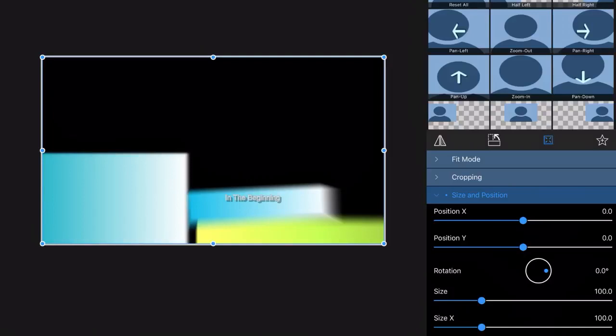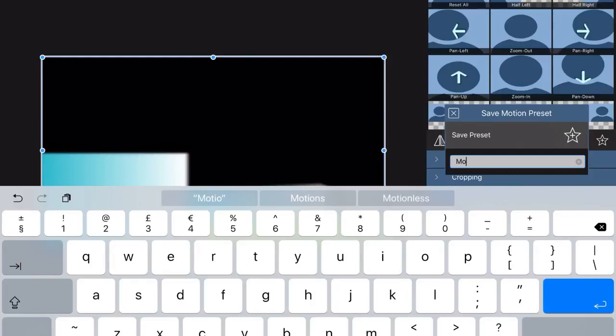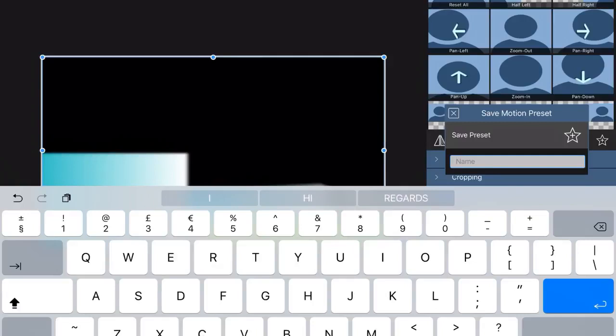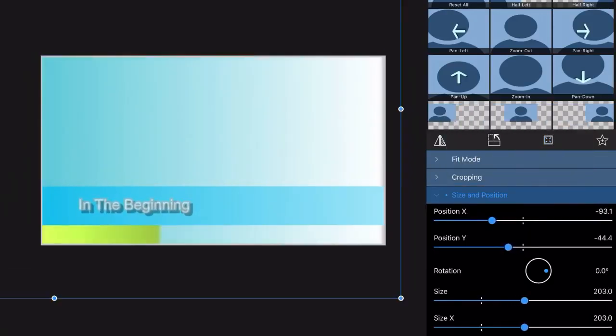I'm going to the right hand side of the screen. There we are. I'm going to save that as, I'm not sure if you want to call it text animation, because that's probably not what LumaFusion would refer to it as. But I'm just going to call it text, and that'll do. I'm going to save that preset. As far as I'm concerned, in my head, I should have that.